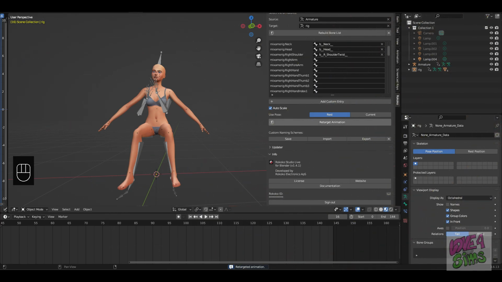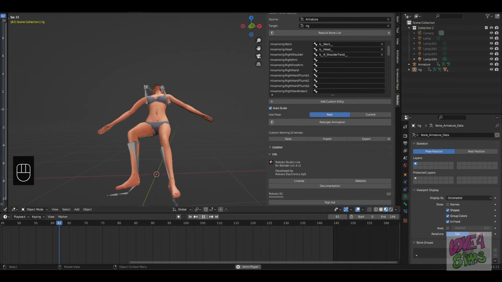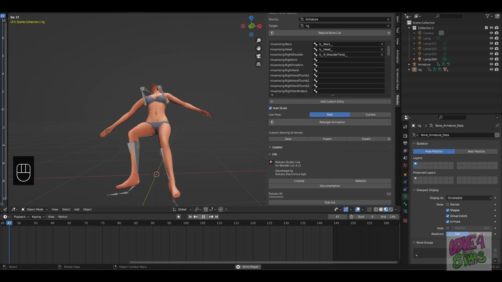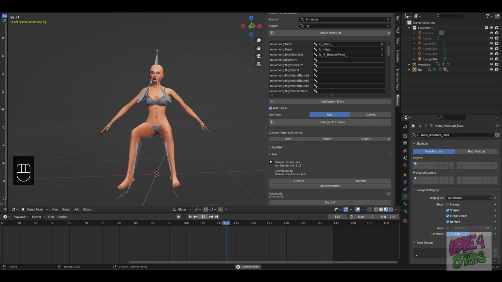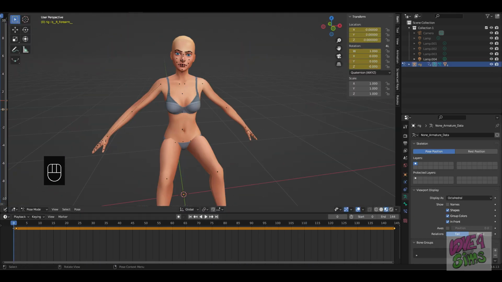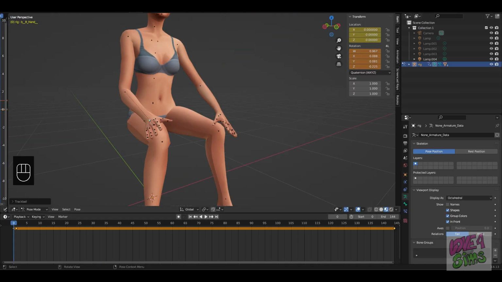Cool! When you click play in the timeline, we can see that the animation transferred to all bones except the arms, hand, and fingers. And now we start adjusting the arms, hand, and finger poses as needed to match the animation we want. The first thing I do is select the armature I downloaded from Mixamo and delete it, so that I can animate the EA rig as usual.